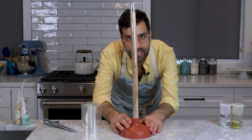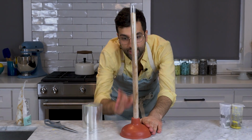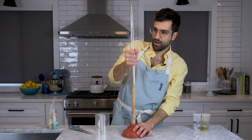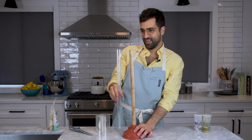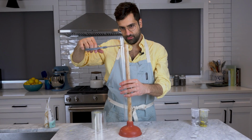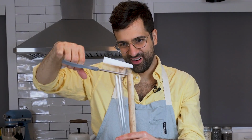Now you'll notice this handle is a little wonky, and that's fine. I mean, that's what a plunger handle really looks like. Look at twinsies. Then I want to cut it a little shorter than it actually is. Ow! We're gonna put it back on.